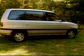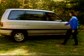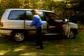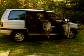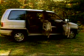Most passengers will be getting in through the left rear side door, and this is the MPV's greatest oddity. As we noted earlier, the door doesn't slide like most van doors. This design will eliminate the rattles and other problems that plague sliding doors. But the swing-out design is not as good for tight parking lots or busy streets. The middle seat sits in a floor well and can be removed.